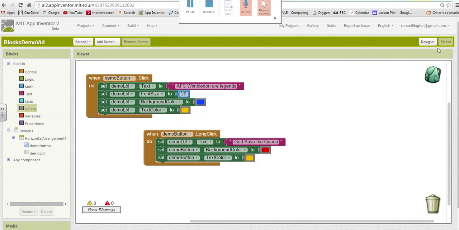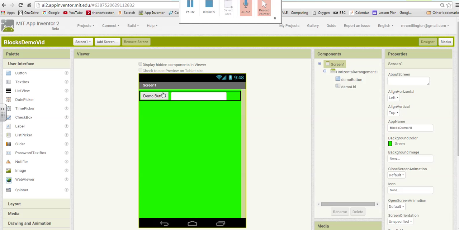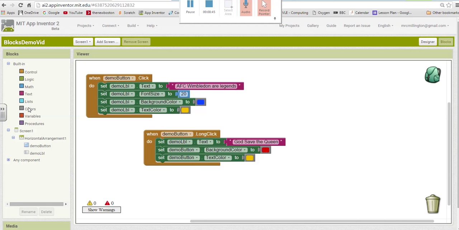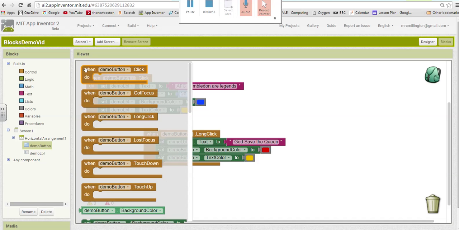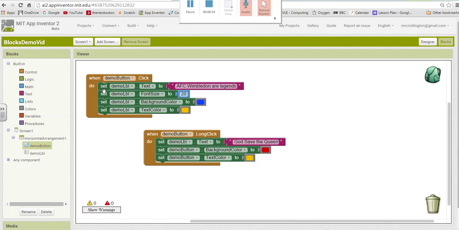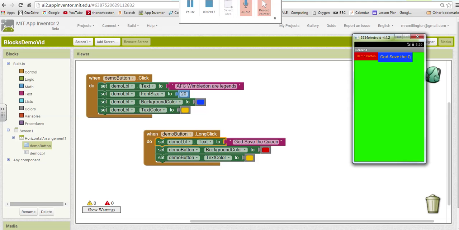So, what did I do? Well, for a start, I had a screen with some controls on it, so I can actually build something. Then, I said, when the button is clicked or long clicked, it's going to do something. So I dragged this onto here, and then I said, the text will become AFC Wimbledon Legends. I set the font size, background colour and text colour, and I used items from these built-in menus here. And then I also did the long click on demo button, change the text to something else, and change the button's colours there.